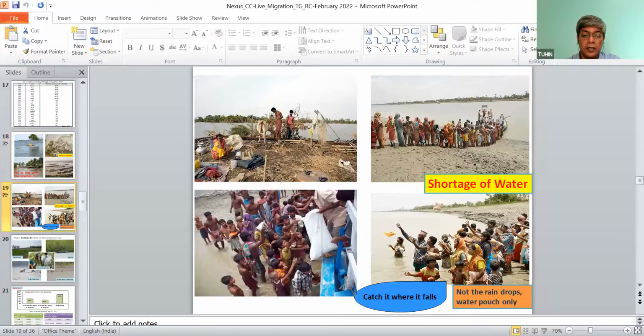And besides the excess of water, there is shortage of water also. You can see the people are in a row to collect drinking water pouches from the relief boats, standing chest deep in water, getting some relief after this kind of cyclonic situation. But they didn't really store any rainwater during that time, though there was a lot of rain. At least 3 consecutive days there was rain after Aila.